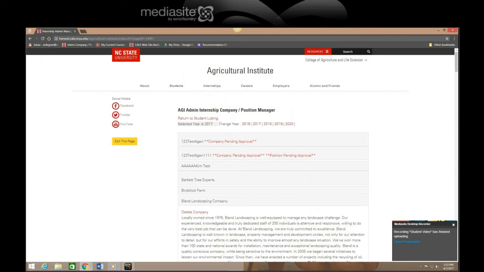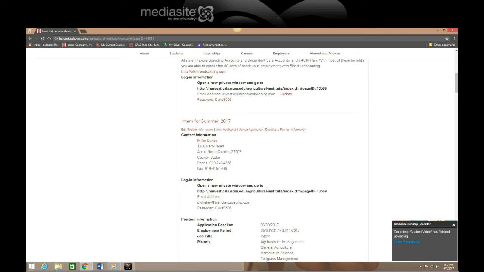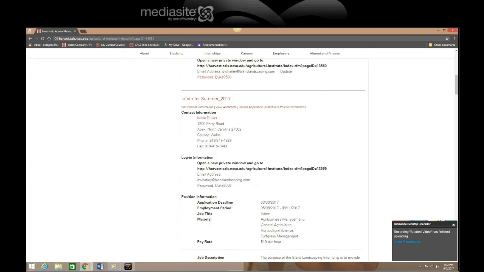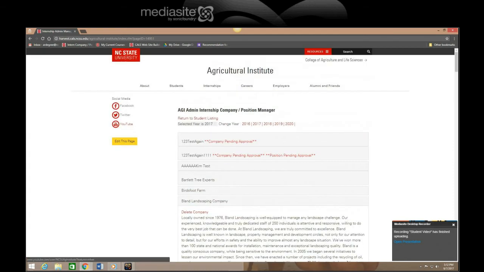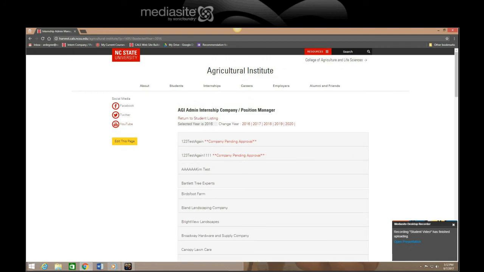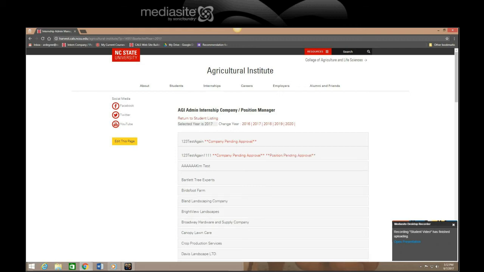And you can see the massive list of all the companies in the contact information, so that's important so we can reach out to them again. And then also we definitely need their address so we can send them any of our materials. And you want to make sure that you've selected the right year. A lot of them I moved over from 2016 to 2017, so we'll need to see if the 2017 ones will need to go over to 2018, so on and so forth.